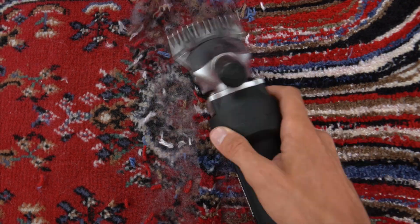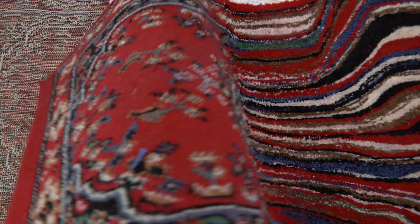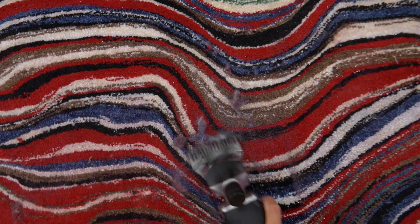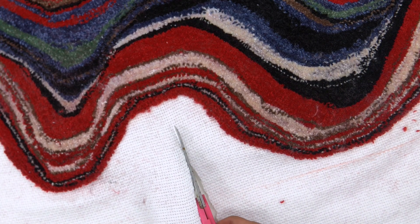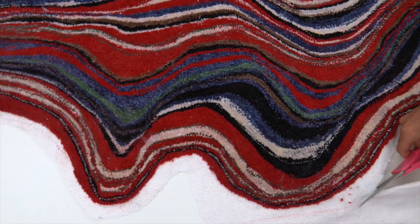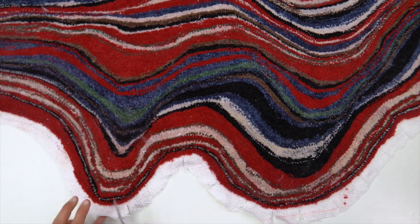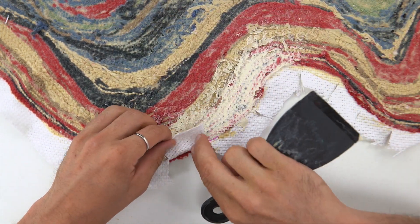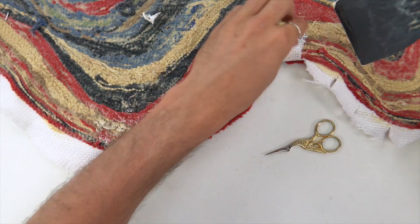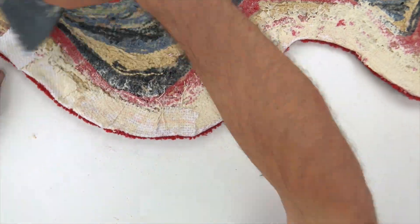I trimmed it up and shaved it down — actually really stoked with how the seam looks, worked out better than I thought. I wanted to shave it down a little more, and if I made more holes I would never tell you because I don't want to make this a part four. To do the edges I cut off all the monk's cloth, left about an inch border, then cut little relief cuts. Flip the rug over, put some rug glue along the border, fold up those little fabric pieces along the side, and smother it with rug glue on top. I did that all the way around the entire rug and it took longer than I thought.